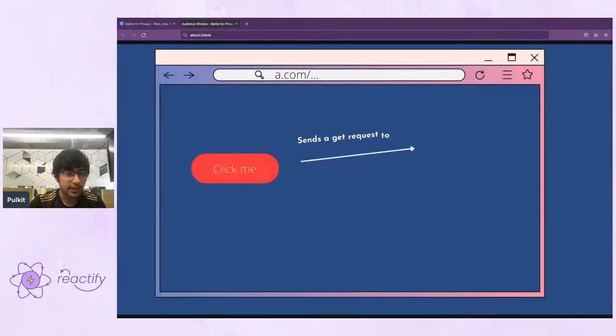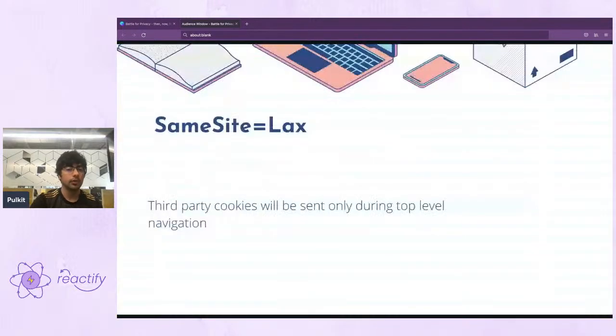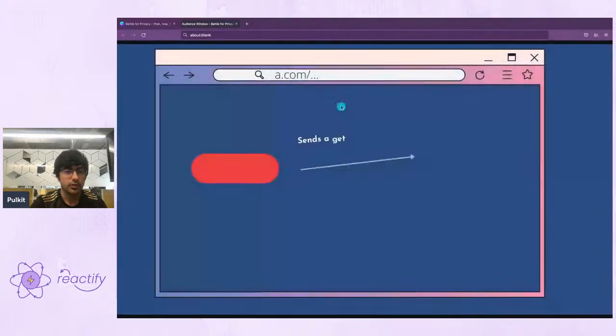Now, it says that third-party cookies will be sent only during top-level navigation. What it means is, let's say you have this top-level domain a.com. There is an anchor tag here. When you click on it, it sends a GET request to example.com. Since this is top-level navigation, all the cookies of example.com would go along with that request, because the SameSite attribute is Lax here.